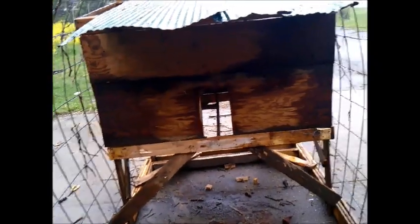But here's the coop, right? There's the door. Got it, like I said, mostly done. I still got to put the front door on it for the chickens and the ramp. And then I also have to put on the back door here that will hinge down.